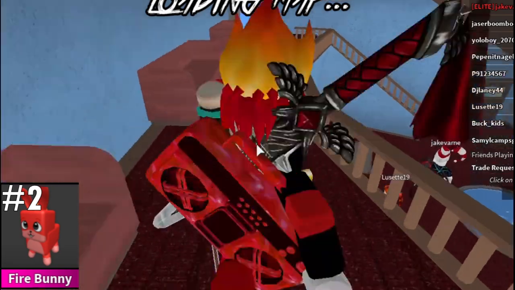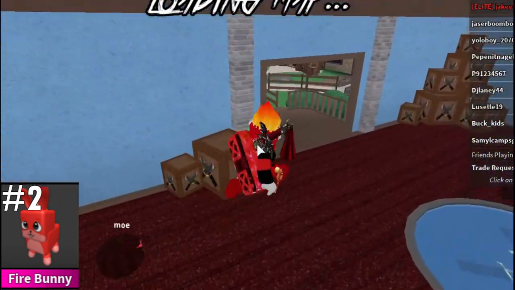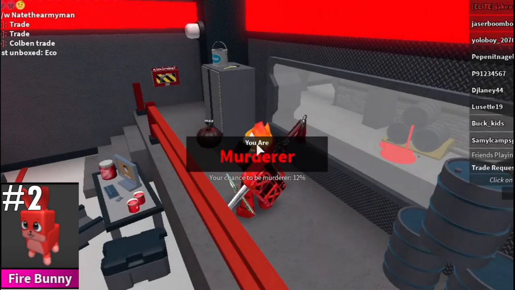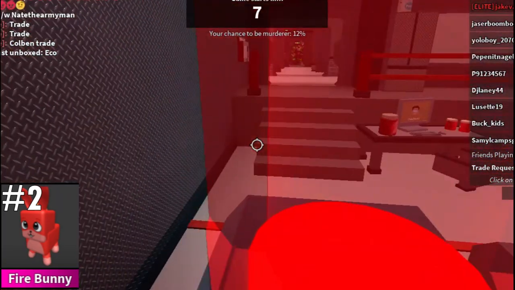The Fire Bunny is worth 45 godlies with 5-star demand and 6-star rarity. It's one of the only pets on this list, it might even be the only pet on this list, that you can actually still get today. It's from the pet egg that you can get, and you can unbox this anytime.